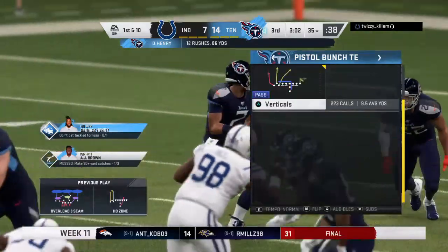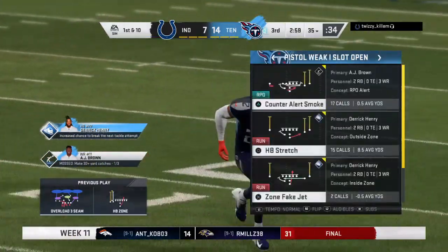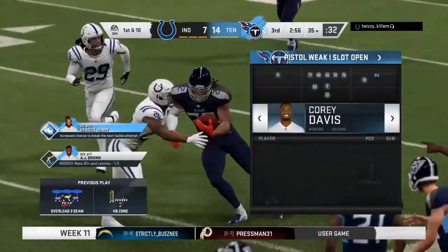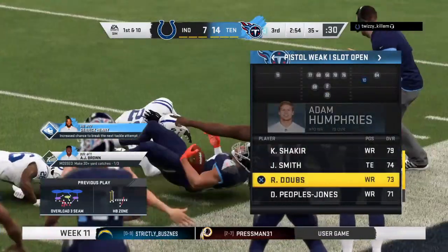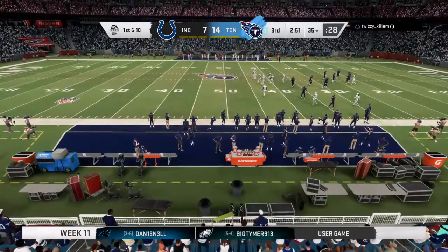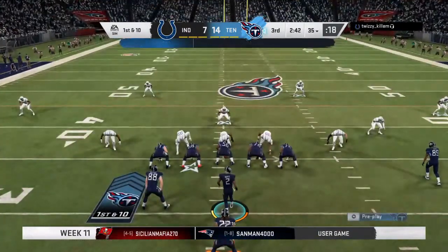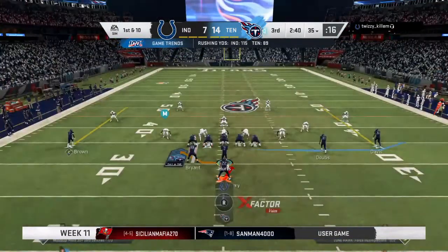And up to the 35 before they're able to knock him down. That one good for a pickup of 15 for Tennessee. Now, this is an example of breaking down a defense because on a lot of these runs, he's getting past the point of attack, and guess what he's doing? Forcing the secondary guys to have to make a lot of tackles. Ball up to the 35 now as they come up on 1st and 10.